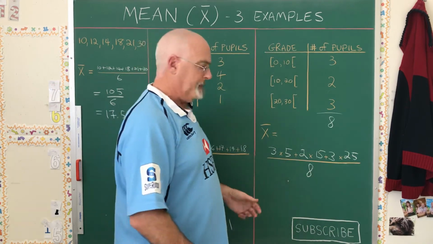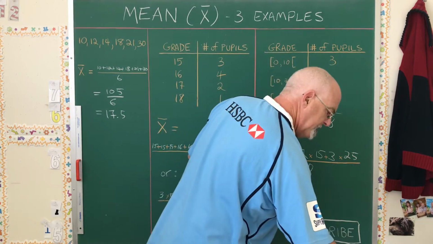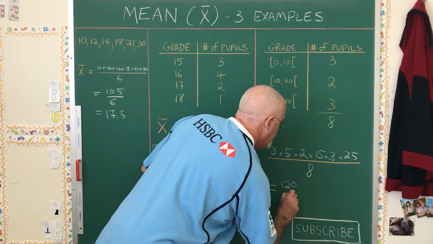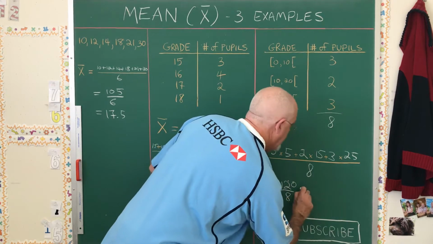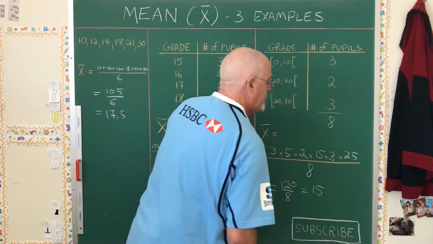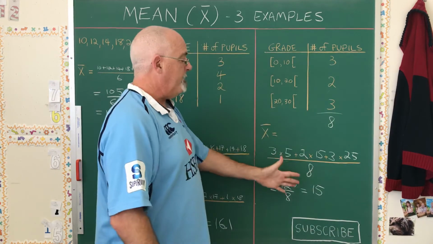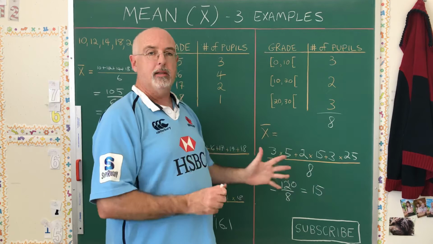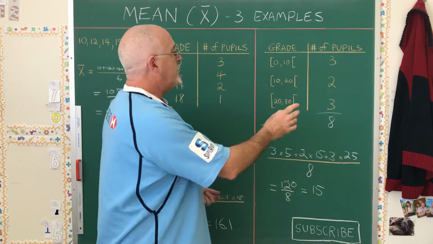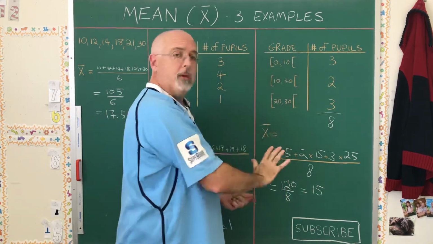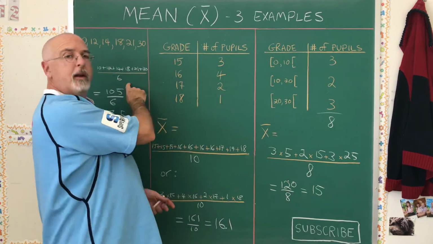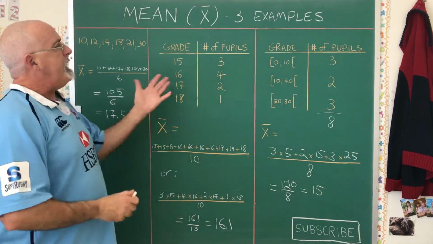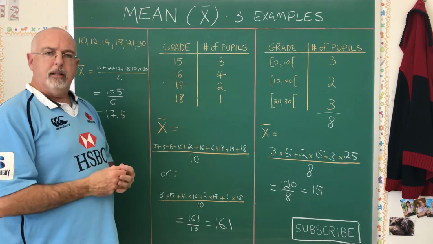It's an estimate. When we add them together, we get 120, which we divide by 8, and therefore the mean is 15, and we remember that this 15 average, this 15 mean, is really just an estimate of the real mean. If someone could tell us what these 8 grades really were, we'd be able to do it this way, and we would know the exact mean. So this is mean, and this is today's daily dose of math.